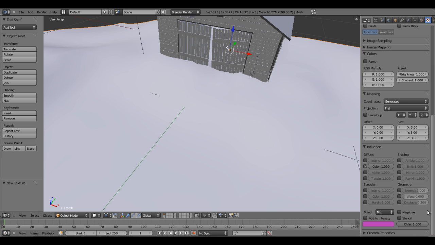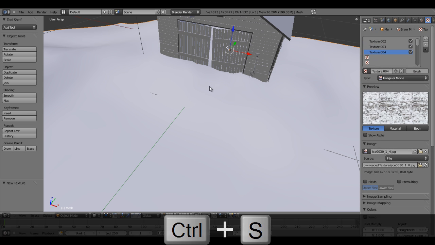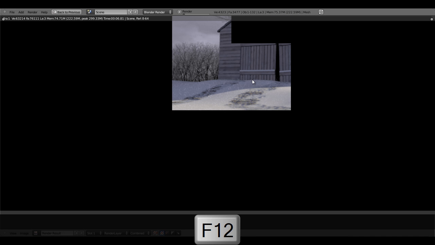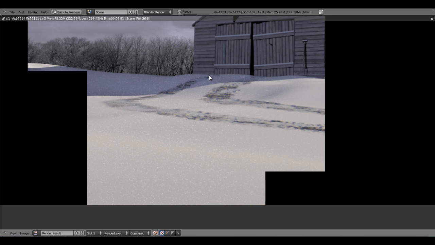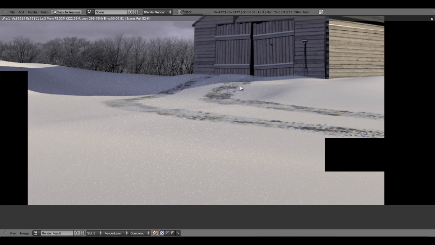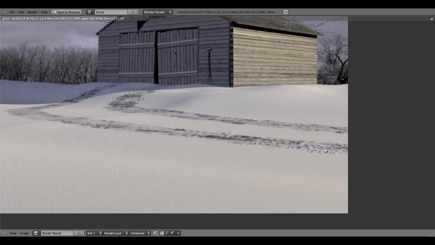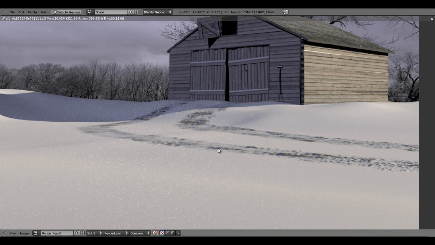Okay, and the other thing, I'm going to set the normal amount. Just scale that to maybe 0.3, and that'll give it a bump map effect, which will look pretty good. Now if we render this, just to show you, there we go. You can see that the black and white that we painted onto that texture is now used as a mask, and you've got that ice texture showing through, and that's what's appearing as the tire marks on the snow.